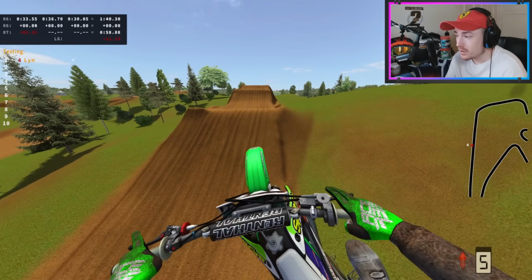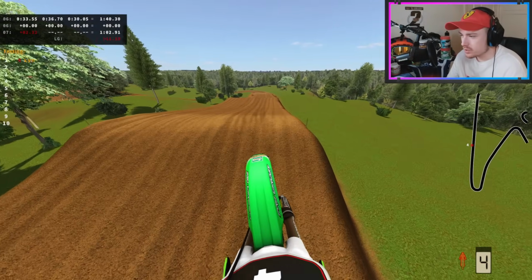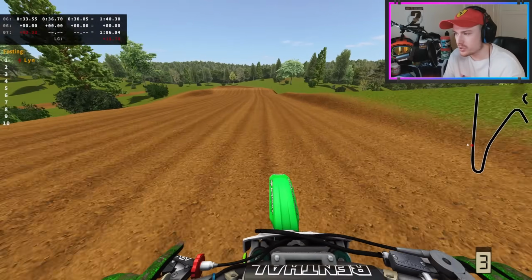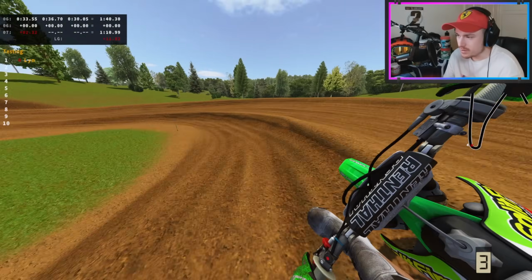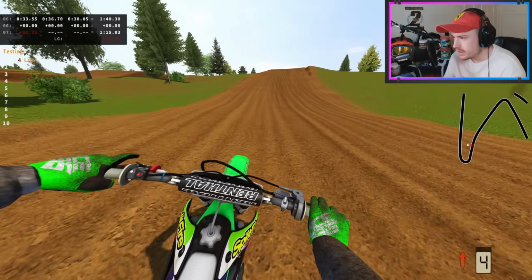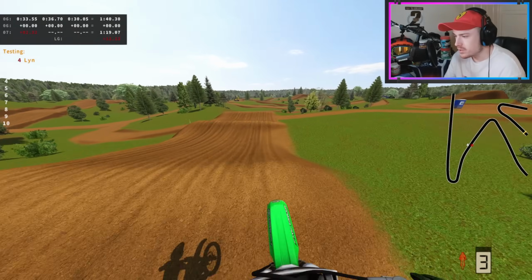I can't hit that left side because I've not got the oomph to get all the way up and over the triple. Oh, I'm in such a wrong gear. I think that's going to hinder me quite a lot in Supercross, you know. I watched like half a lap of the Rubes made a preview video of the Supercross track that we'll be racing on for round one. And I watched like half a lap and I feel like I'm going to struggle in places like the whoops.